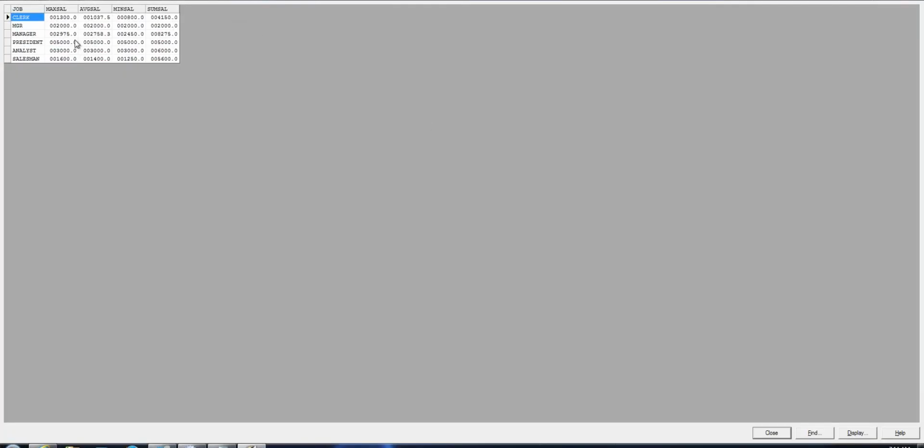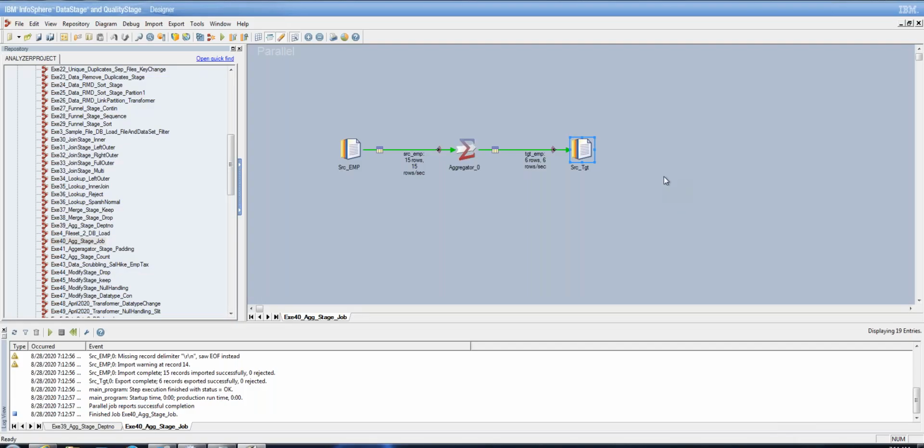So designation wise, what is the minimum salary, maximum salary, sum salary, average salary. Before the decimal, we are getting some zeros. How to remove those zeros? To remove the zeros, we have an option here that I will show you in the next exercise.